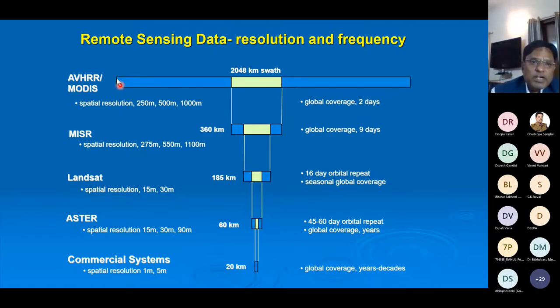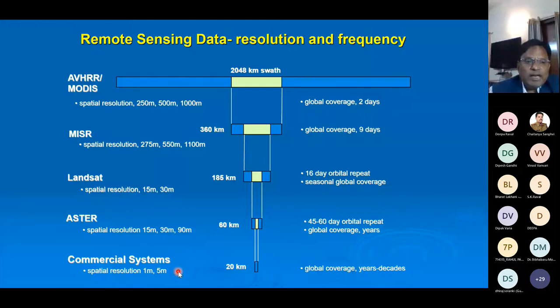We have poor resolution satellite data, AVHRR, MODIS, where the resolution of the data is of the order of 1 kilometer. So 1 pixel size is 1 kilometer. Here, probably it is impossible to see the townships, the buildings in the area because of the poor resolution. But if we go down the lane, you can see that there are commercial systems at the bottom, and these commercial systems are providing very high resolution images from 1 meter to 5 meter. At present, we have commercial satellites which can provide image at 35 centimeter resolution. So I can't miss those small features. I can't miss the buildings, the flats, the residences, and the other inhabited areas. We can carry out the mapping of that.